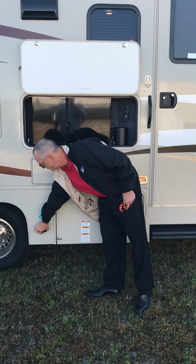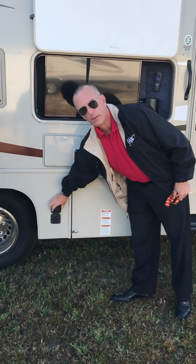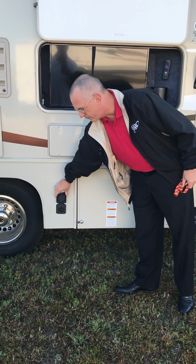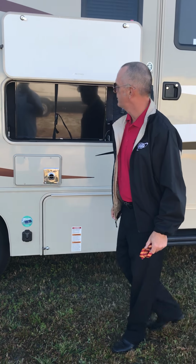This is a power outlet for solar. That's available, but we don't have the solar panels as of yet.